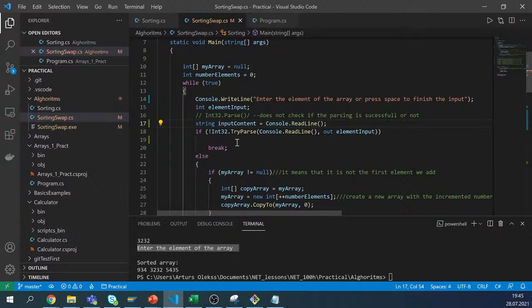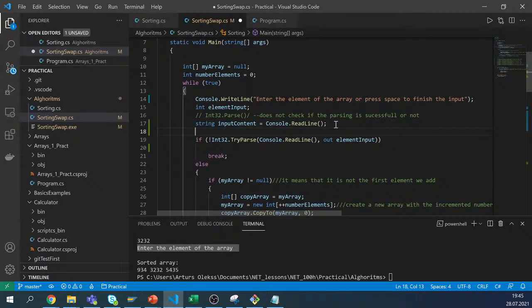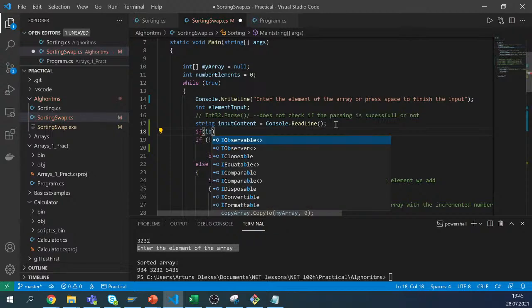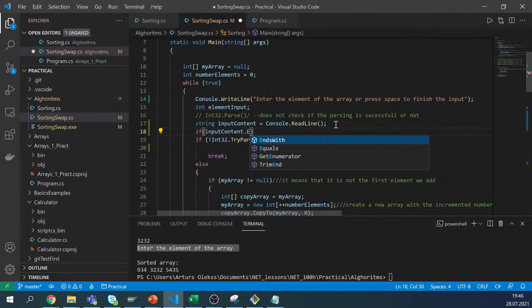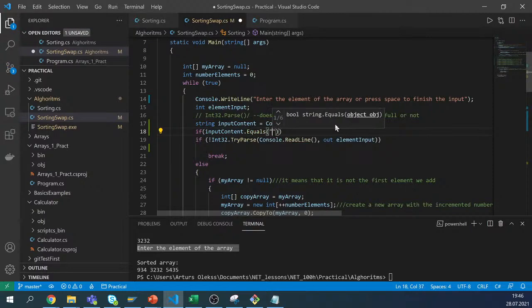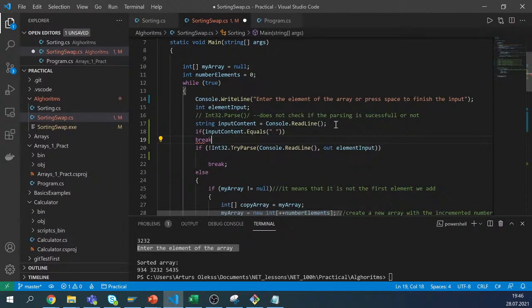Then we can read something like this. Then we can check if input content equals space, then we break the program.